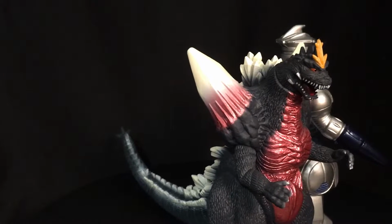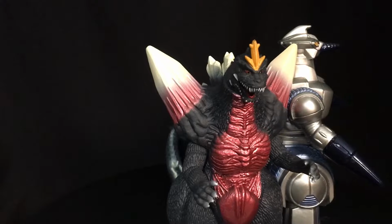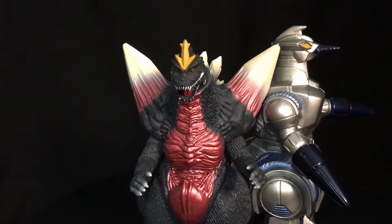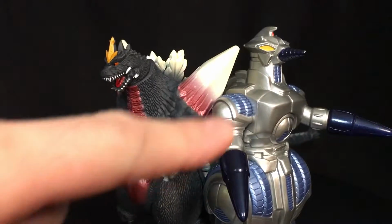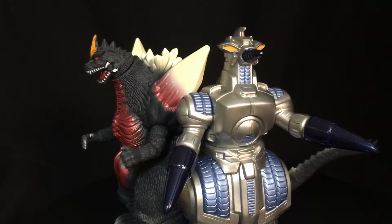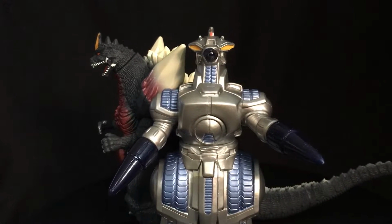Mogera has a little bit of a mess up on his nose that I don't know if it was through him or through the packaging, because if you saw my unboxing of the whole HLJ box, his nose was sticking out of the baggie. And you can see that little point right there is missing paint. So let's take a look at them further off the turntable.